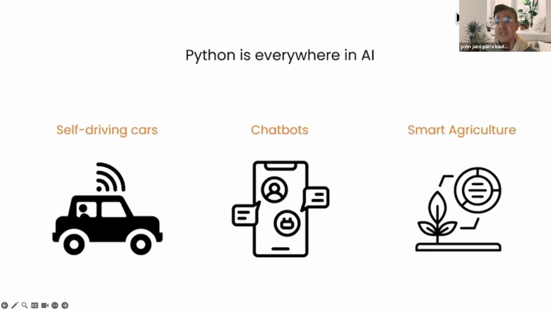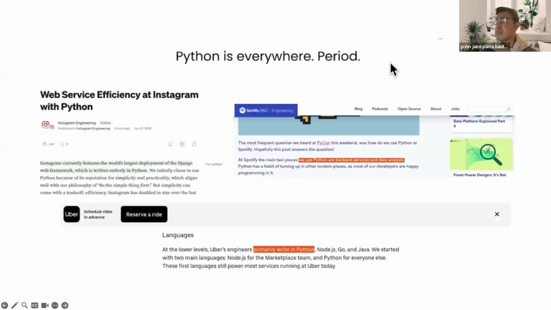Python is everywhere, from self-driving cars and chatbots to smart agriculture. A lot of industries use Python as the primary language for developing, analyzing, and interpreting results, like Uber, Instagram engineering, Spotify, and so on. That's why Python is very popular right now.